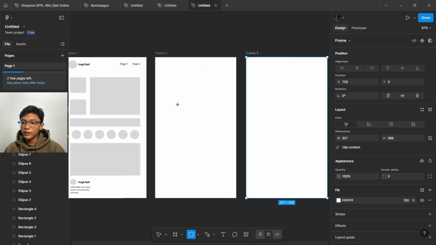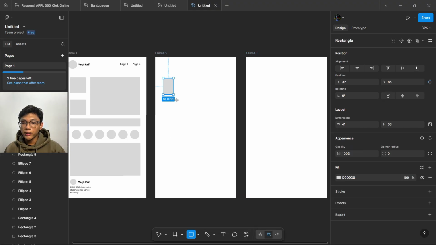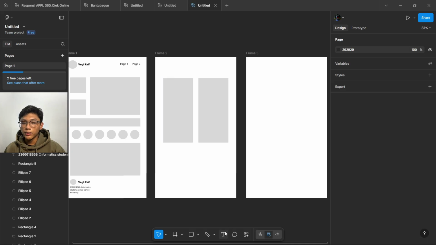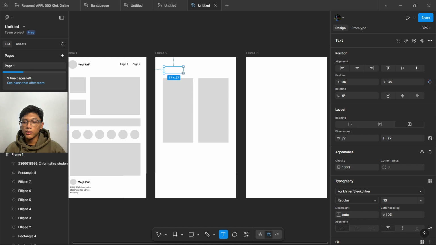We add a rectangle right here. We add a rectangle here, then we add the page title at the top here.